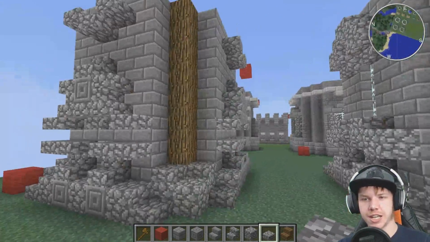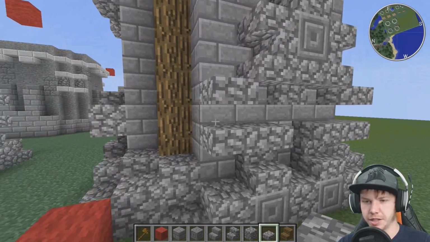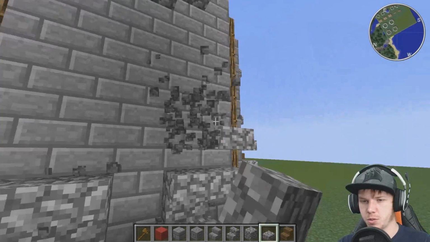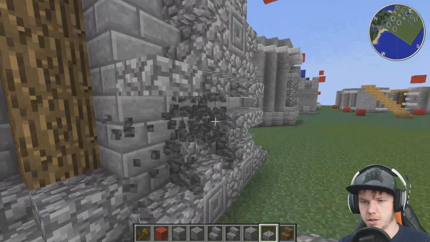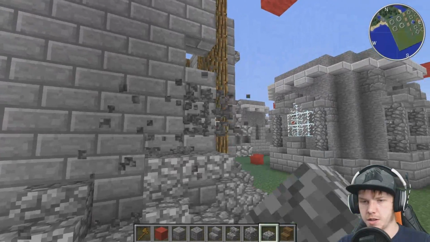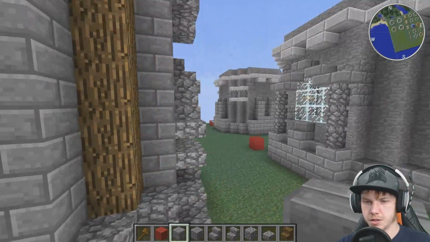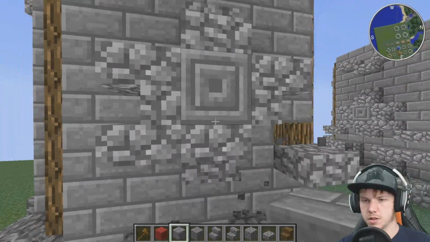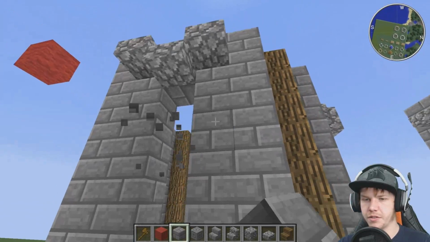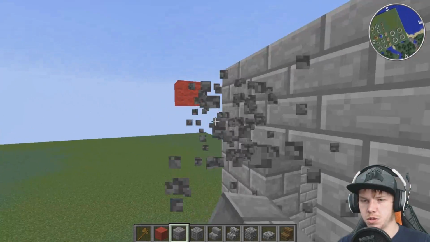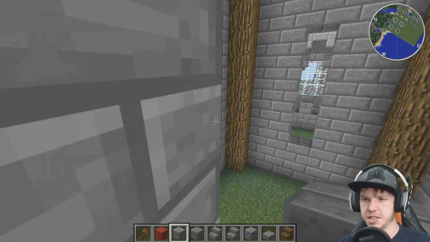It's just a subtle change because we want them to blend in. We want them to be interchangeable. So we don't want everything to be all different. We can take all this away. 1, 2, 3, 4, 5. Take all this away. This way. 1, 2, 3, 4, 5. Took away the wrong one again. 1, 2, 3, 4, 5. These ones can go. We have the glass in the middle.